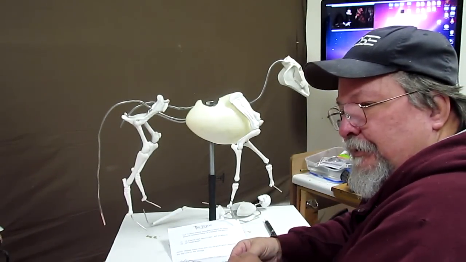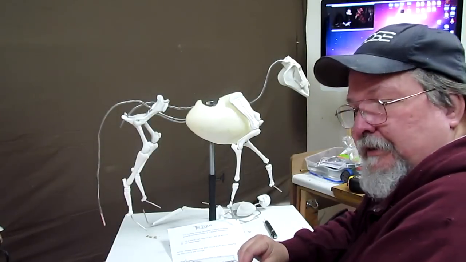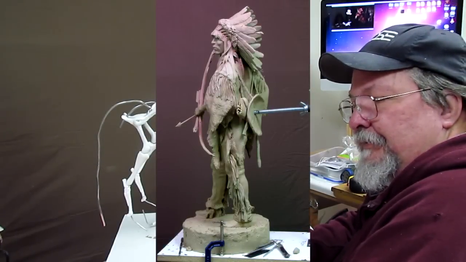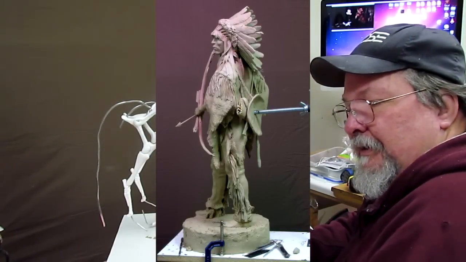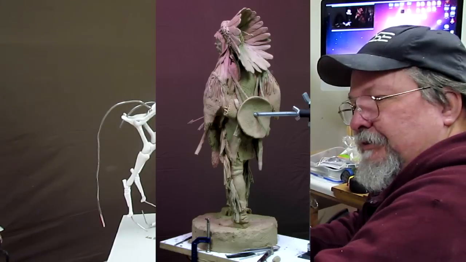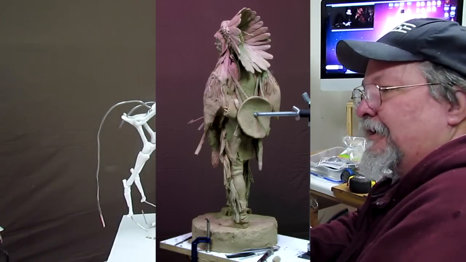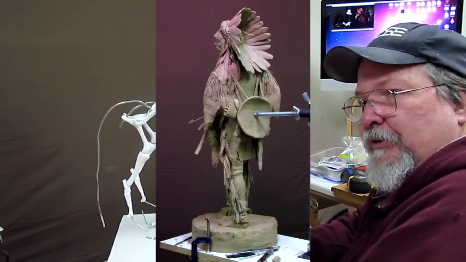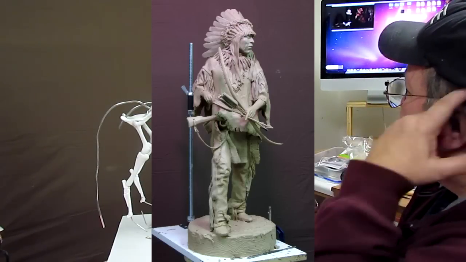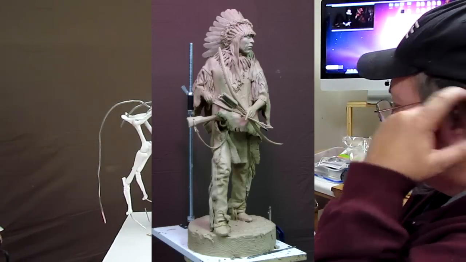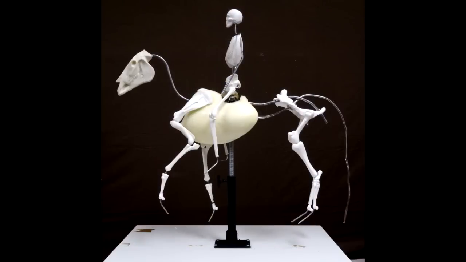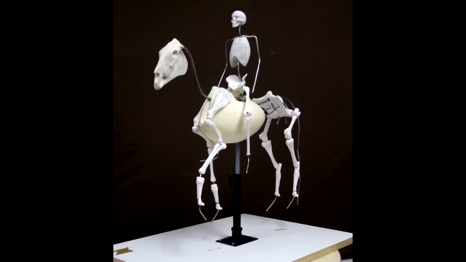Tomorrow, I will be going to the foundry to work on the shield of the Plains Warrior. And the reason I'm doing that is because I want to finalize the shield's design in the back. I couldn't do that with the support going directly into the shield. And, by the way, that was another Trueform armature that was inside that Plains Warrior. So, I'll pick up at the foundry with my camera and go from there.